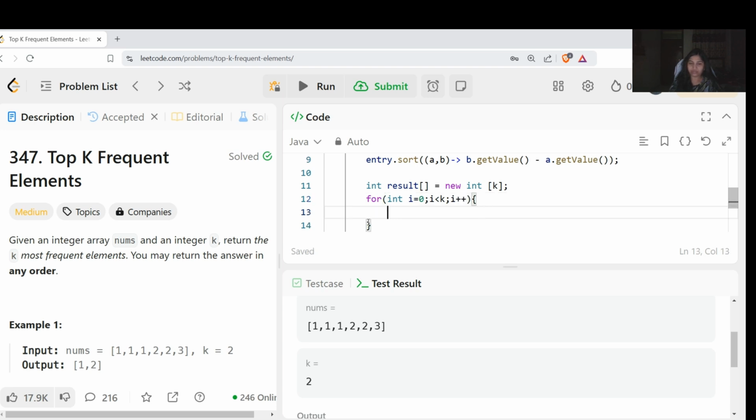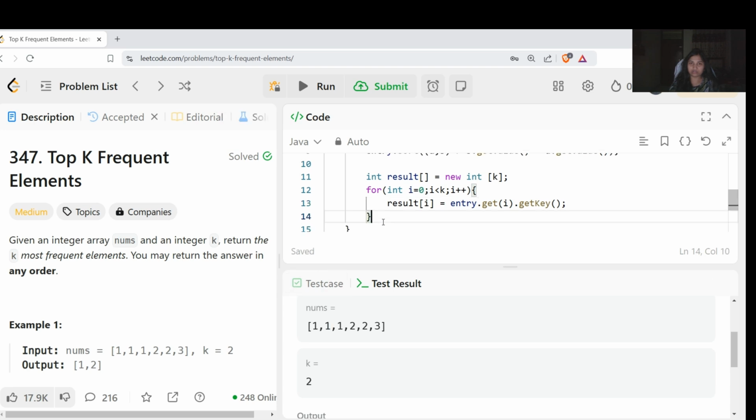Now we put result[i] equal to entry.get(i).getKey, we need the keys. So we have extracted all the top elements.